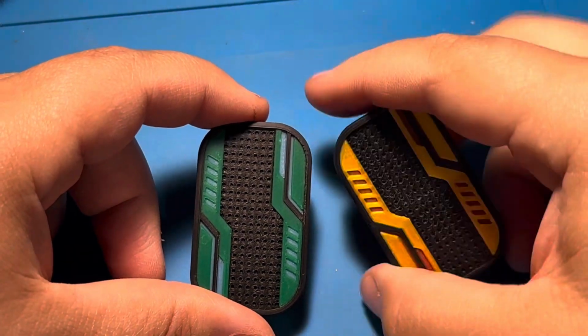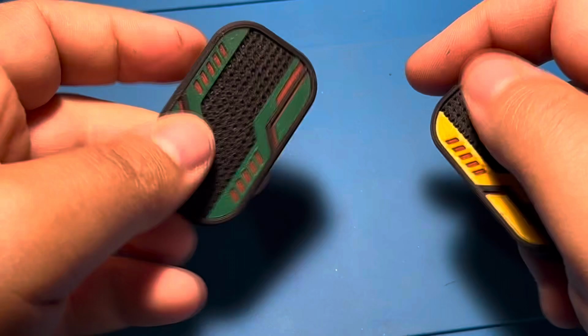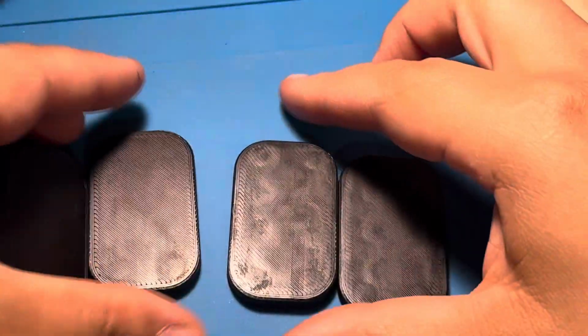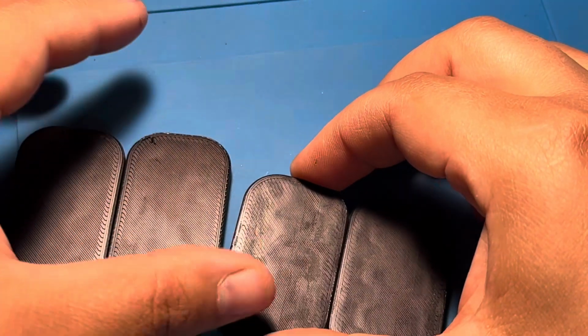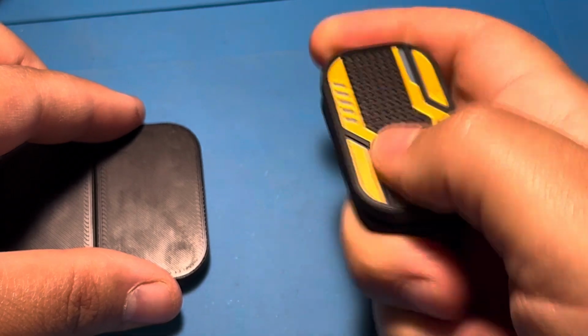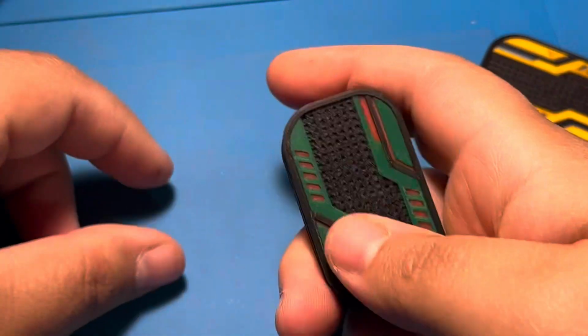So here's the original one. Oh, yeah. We got blue on the inside, and then we got red. So here's the original one. So this is the Tron. And then here's, oh yeah, look at the difference. Wow. That's insane. Whoa. So the original one, it was really hard for me to get it started. So here, ow! God, the magnets are strong.